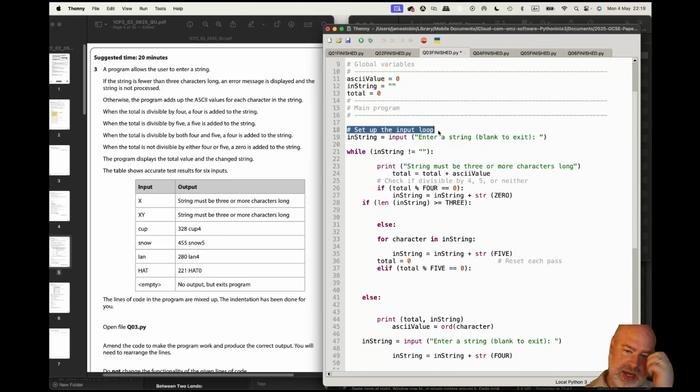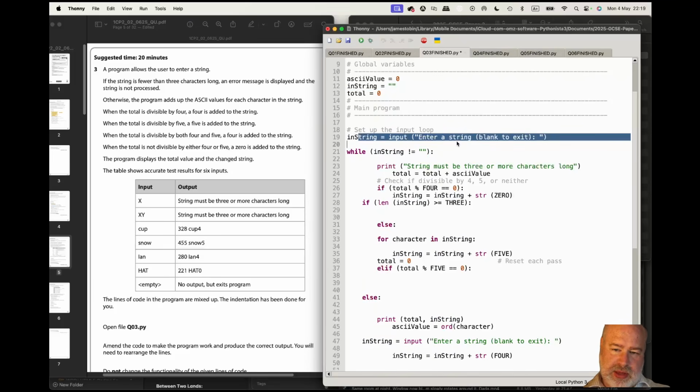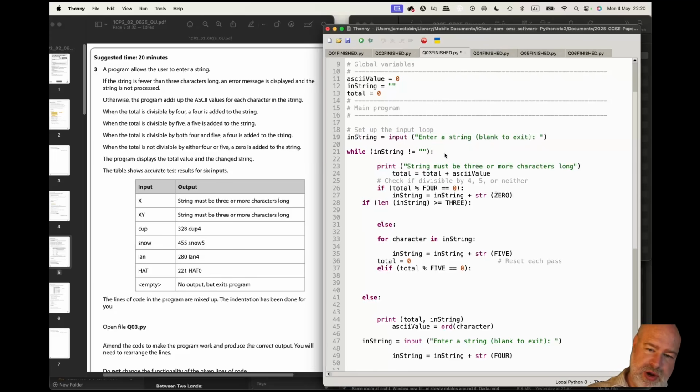And we're getting in string from the user, and now we're setting up as long as in string does not equal an empty string. So at the moment it's initialized as an empty string, the user enters something, so it's not an empty string. If it's blank, to exit. So if they don't put anything in, it will be blank, and that would stop the while loop from working.